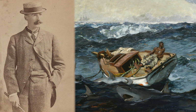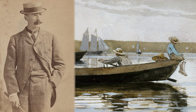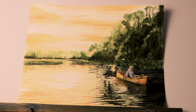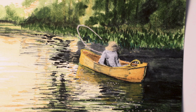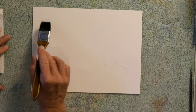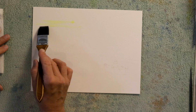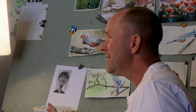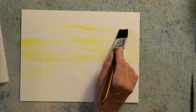What if you could step into the mind of a 19th century master artist and be able to experience his world today? Today I want to share with you a painting I created inspired by one of America's most renowned famous artists, Winslow Homer. Winslow Homer was a self-taught painter. That's one of the reasons why I really look up to him, is he didn't have tons of formal education, and I treat myself similar in that position.